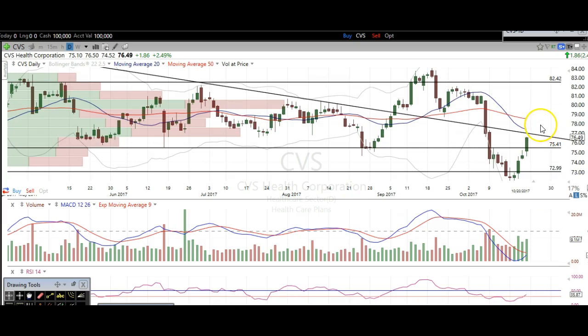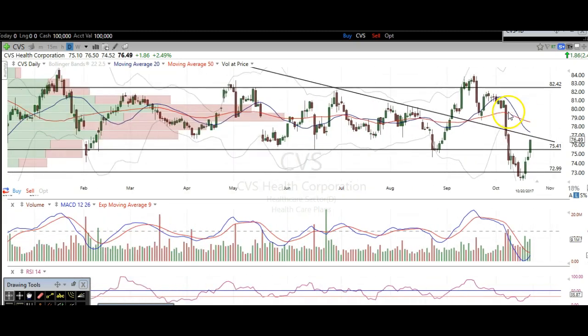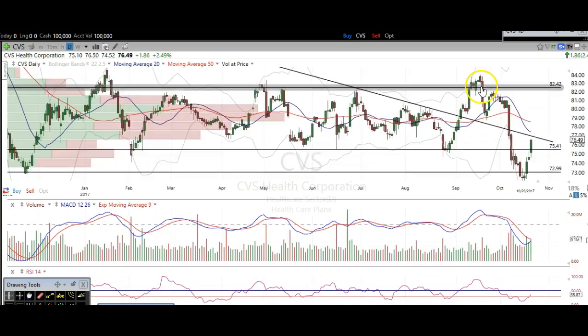Now, we're coming into some potential short levels on CVS. We've been nailing CVS. We called for CVS to head lower ever since it had a false breakout. So here's that false breakout. Here's that resistance right there. We break over it right here, and then boom, break back under it right here. We called for the downside move from about $82 all the way down to $73. That is a huge gain if you followed along on this, especially if you're playing options. That was a very, very nice gain.